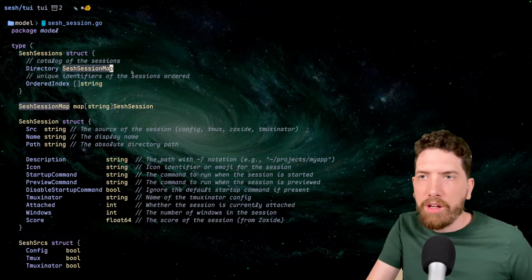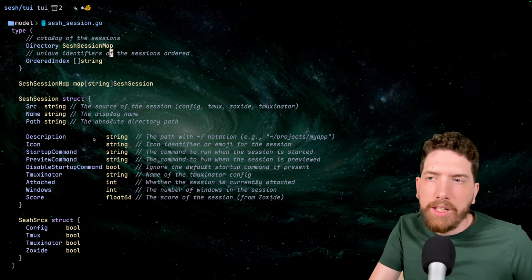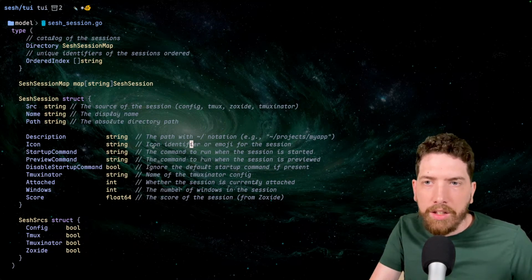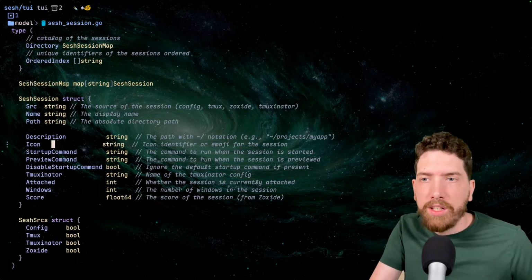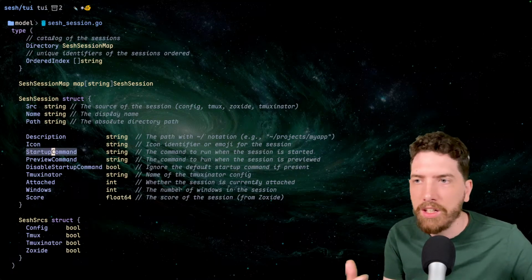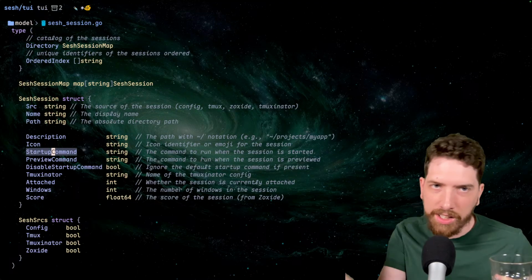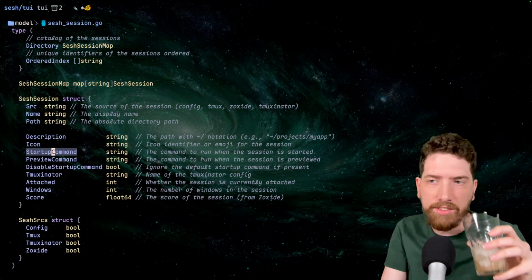So the thought now is that we add icon, which we did. And this gets really interesting because if you want to provide an icon to the config, you can. You could say this specific config uses this icon, and that's always the case.